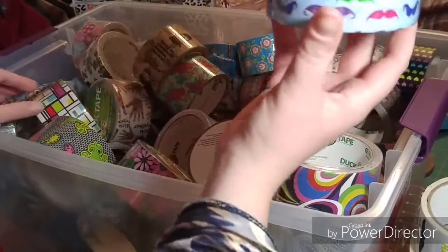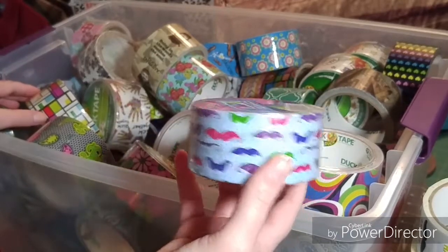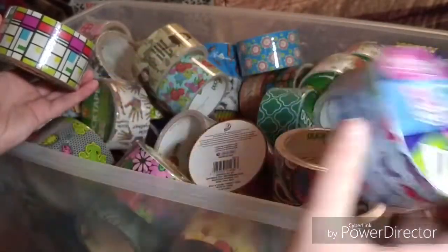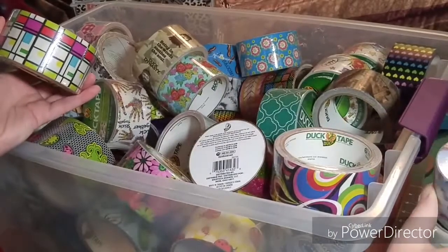And then I have this one. There we go, I'm in focus. Or not in focus, in camera. So I have this one, and then this one's kind of rare. I know a lot of people haven't been able to find it, but it is Tape Trends. So I won't charge a whole bunch on Tape Trends.